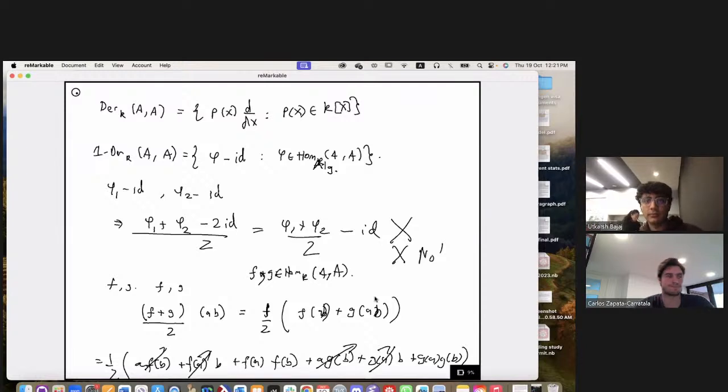I never thought of that, the somewhat uncomfortable fact that multiplicative maps are not additive. Yeah, they're not. It fails for exactly the same reason why W derivations are not closed under addition, because of the quadratic one. So addition of two algebra homomorphisms also has these extra terms that cause it to fail.